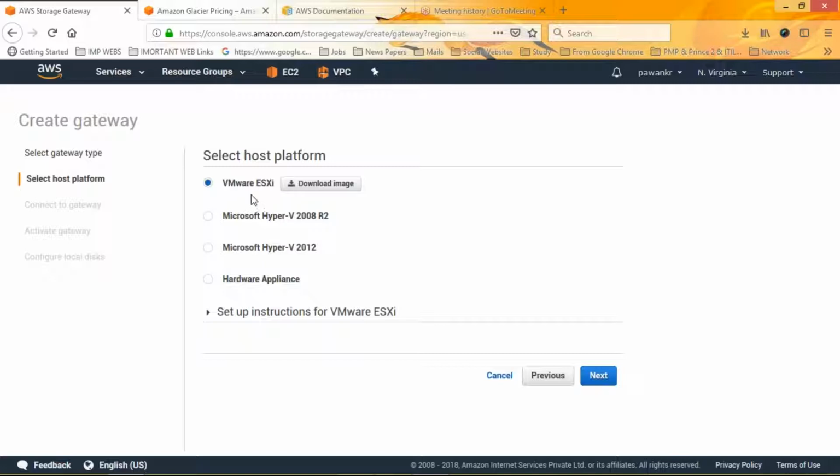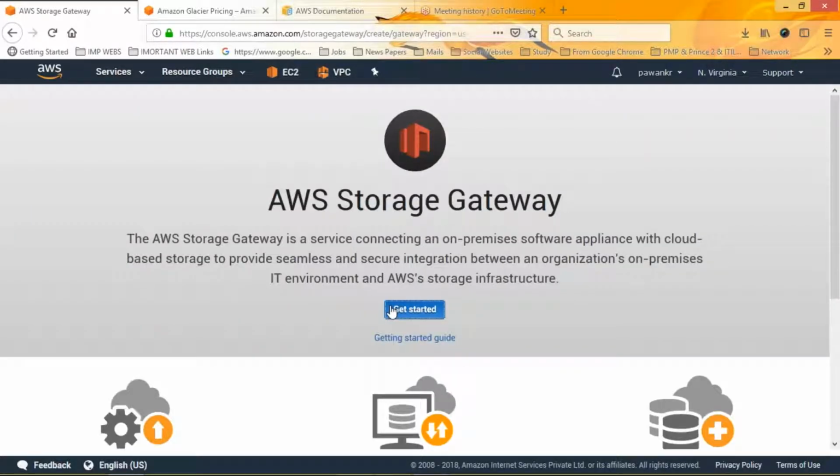This is VMware connectivity with ESXi, and then this is the gateway, and everything is there. So the connectivity will happen from AWS to your on-premises account, you activate the gateway, and then a local disk is available. You can transfer your data at the same time, right? That's the sort of thing we are going to do.